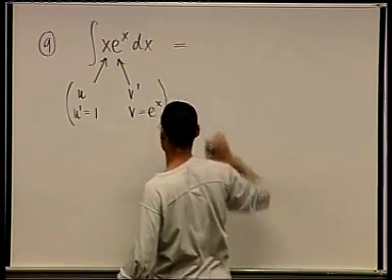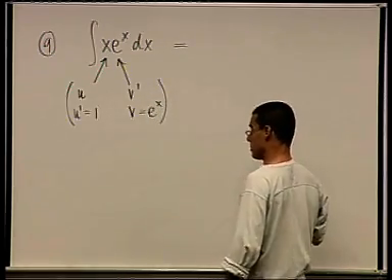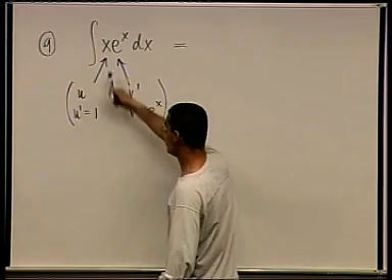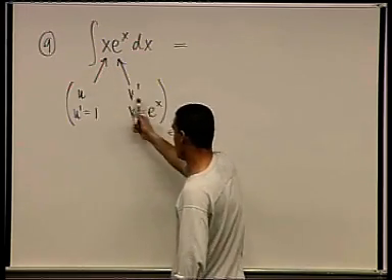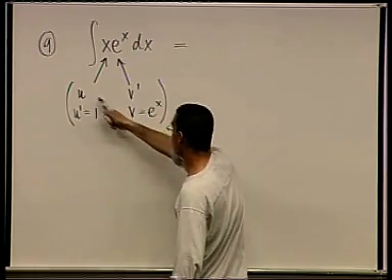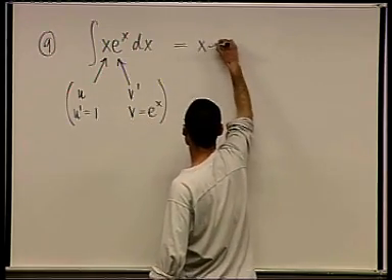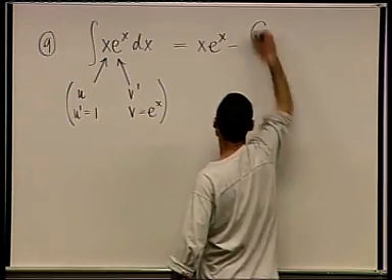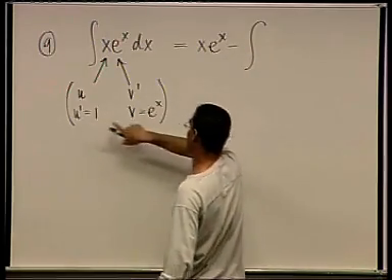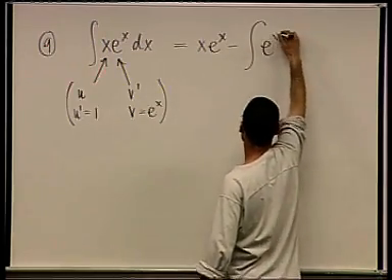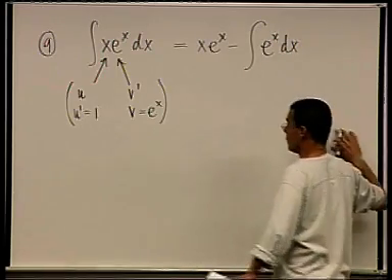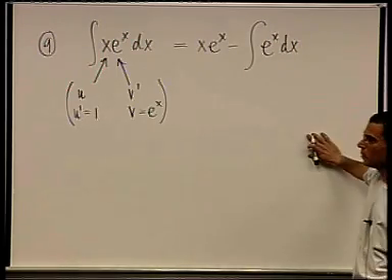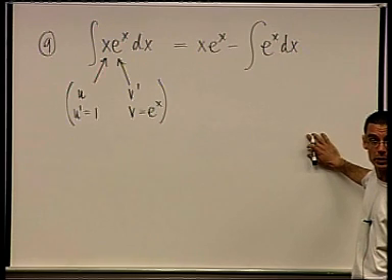A warm recommendation. Now I'm using the formula. The formula tells me the integral of u times v prime equals u times v, x e to the x, minus the integral of u prime times v. Do you all recognize the formula that we had in a blue box on the previous board? Good?